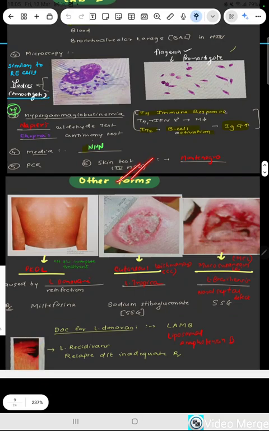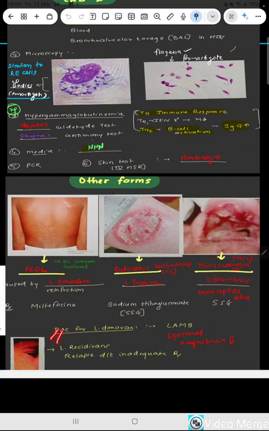Now other forms of leishmaniasis are PKDL, that is post-kala-azar dermal leishmaniasis. It is associated with incomplete treatment, and it appears again. So it is again caused because of Leishmania donovani infection. There are hypopigmented patches, and management is miltefosine. Over here you can see this is cutaneous leishmaniasis. It is caused by Leishmania tropica. For that, sodium stibogluconate is given. Then over here the nasal septum is involved, that is mucocutaneous leishmaniasis. Leishmania braziliensis is the cause, and the management is sodium stibogluconate.